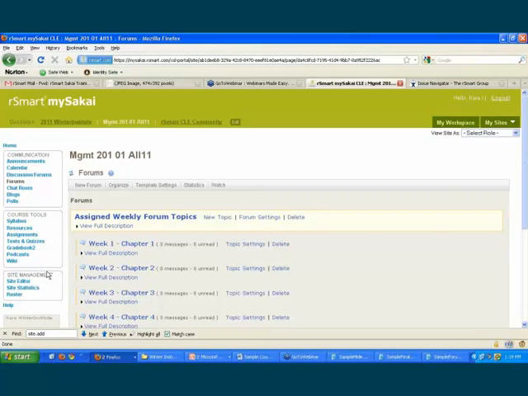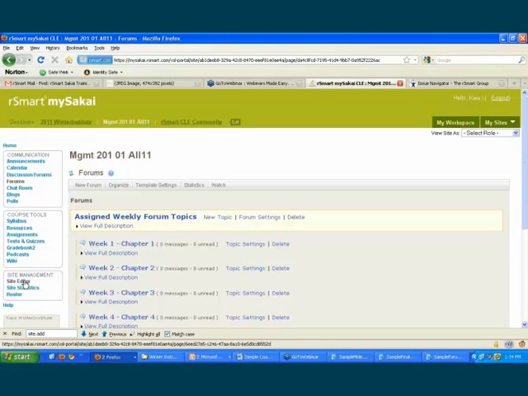As an instructor, you really get to own your course, which means you get to choose which tools you're going to make available to your users in your course and which tools you're not going to make available to your users in your course. Now, because we created this course from a template, we all pretty much have the same stuff here over on the left-hand side of the screen.